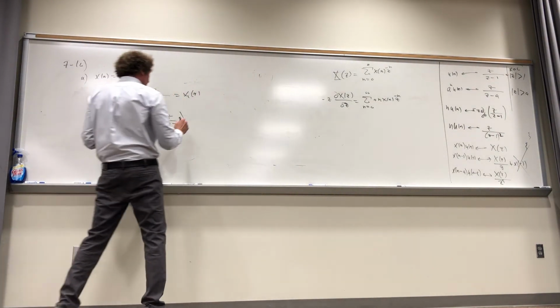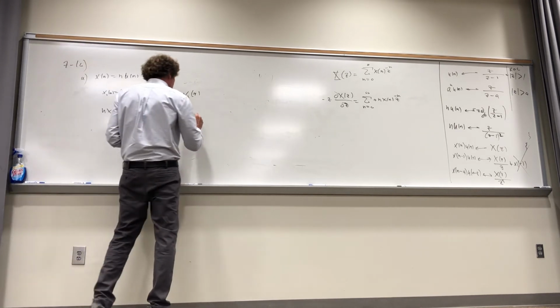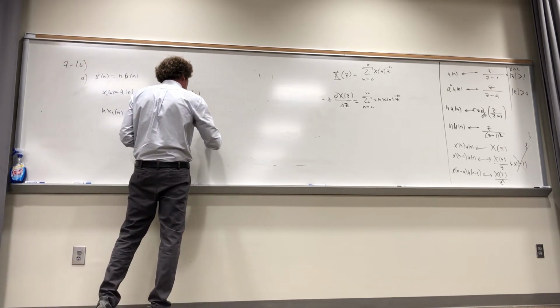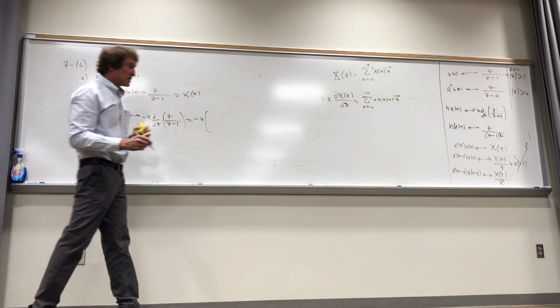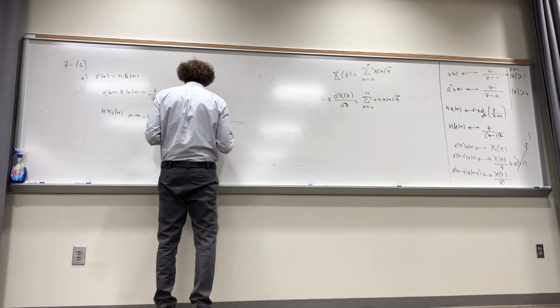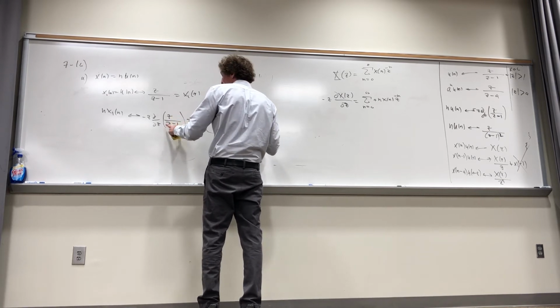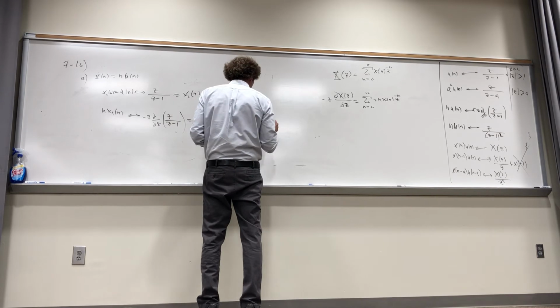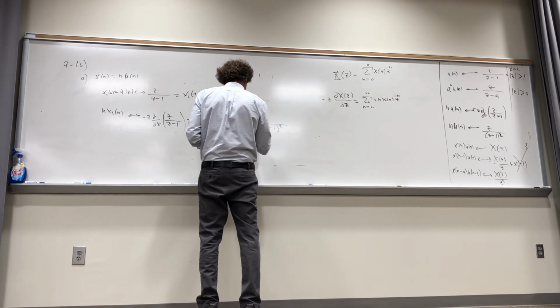Now, what does that bring us to? Well, for this one, it would be minus z, right? And then I would have the derivative of the first z is 1 over z minus 1. So it's 1 over z minus 1. And then it's going to be z plus z times the derivative of z minus 1, which is z minus 1 to the minus 1 power. And it's really going to be minus z over z minus 1 squared.